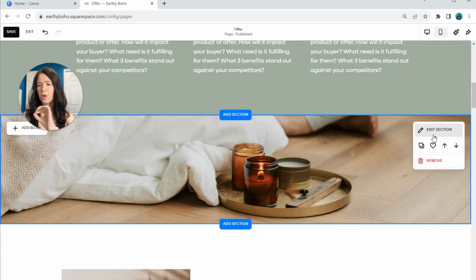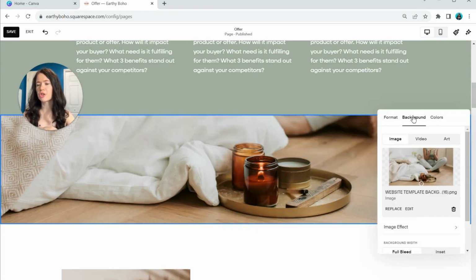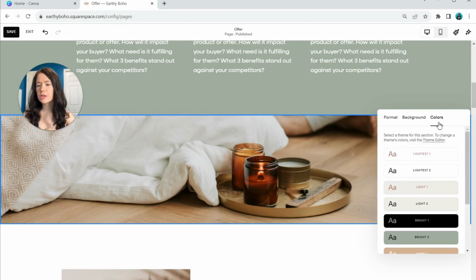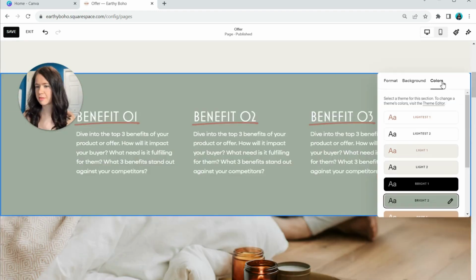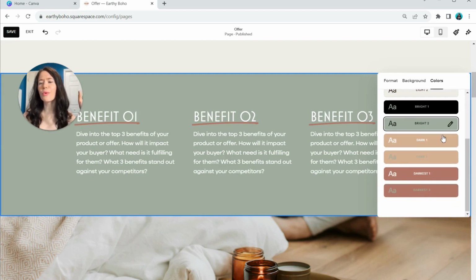Now let's try this edit section button. In this area, you can change the background, which again, we'll go into more detail later. Colors. Oh, here we go. Do this on a different section so you can see the difference. This one is on bright too, but maybe I want it on orange. Like that. Voila! So, like I said, when you edited your brand colors and came back on, you're like, oh, maybe it's a little funky. You can go in and change those.